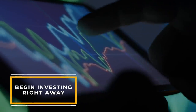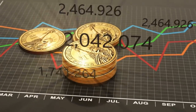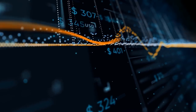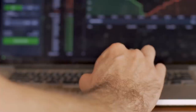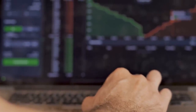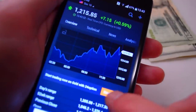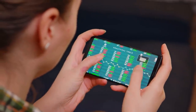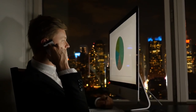Number 5: Begin investing right away. Historically, there has been no better way to grow your money than investing. Compound interest will help it grow exponentially over time, but it takes a long time to achieve meaningful growth. Instead of trying to be a stock picker, open an online brokerage account that allows you to easily learn how to invest, build a manageable portfolio, and make automatic weekly or monthly contributions to it.